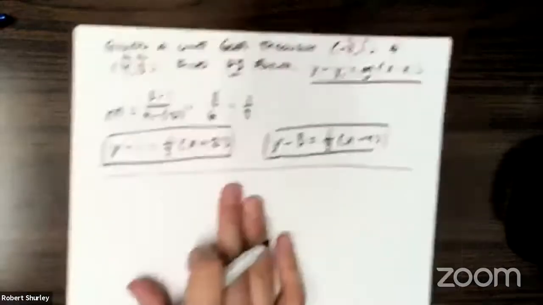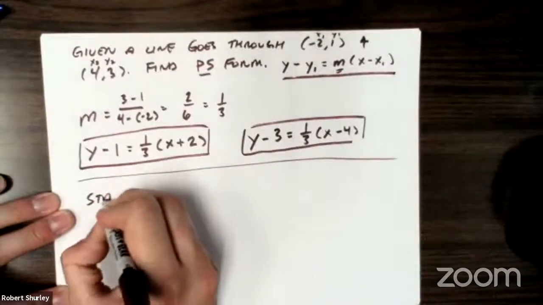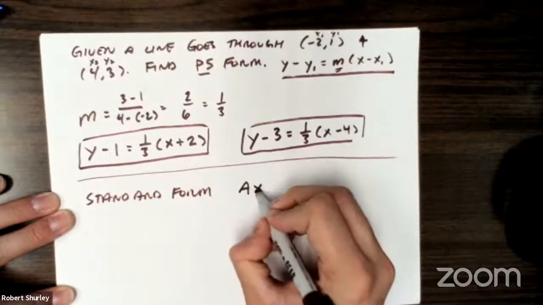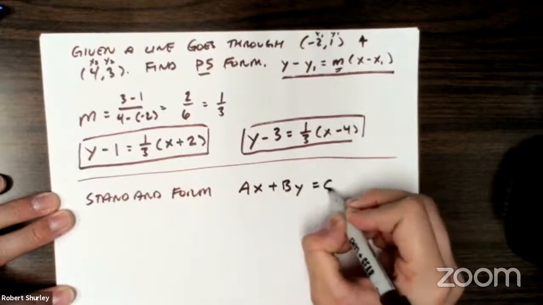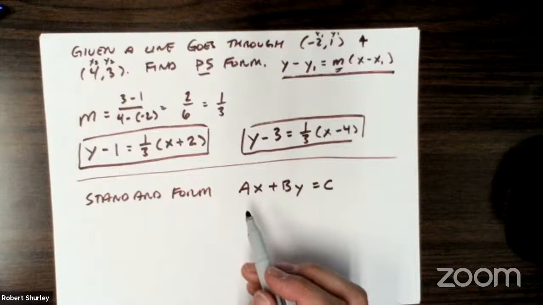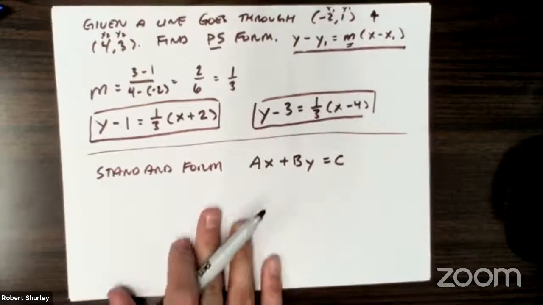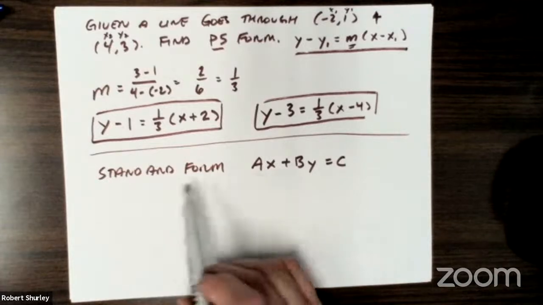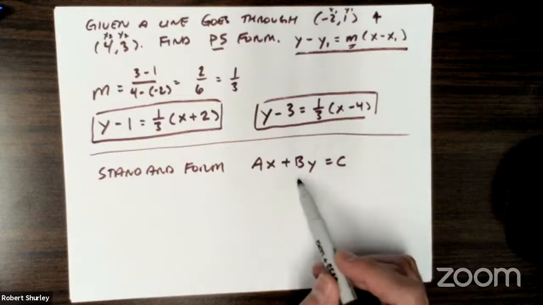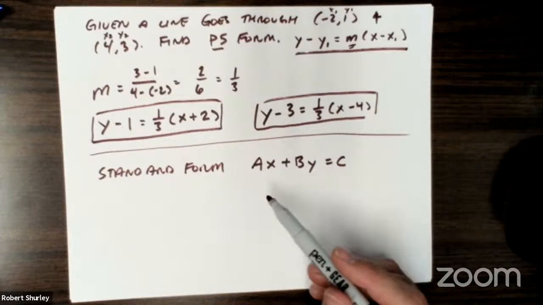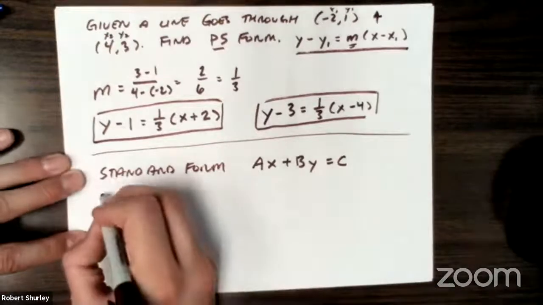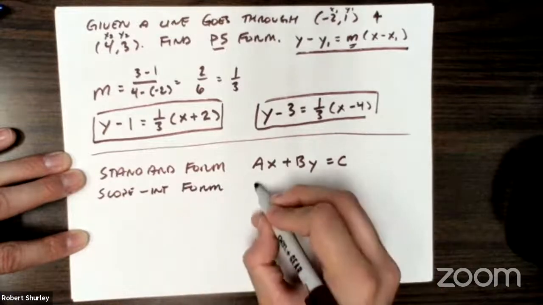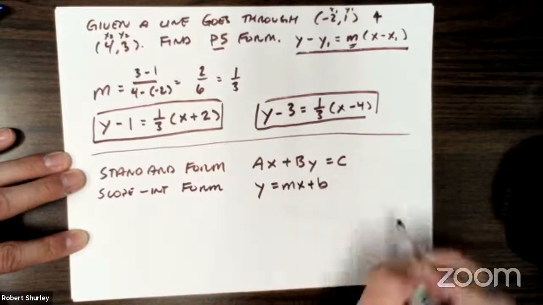But remember, there's two forms of a line that we've really talked about already. There's standard form, which is ax plus by equals C. That was the one on page 173. It was the very first day that we lectured from 3.1. That's called standard form of a line, where A, B, and C are real numbers. A and B can't both be 0. So that's standard form. The other one is slope-intercept form, which we talked more about yesterday, which is y equals mx plus b.